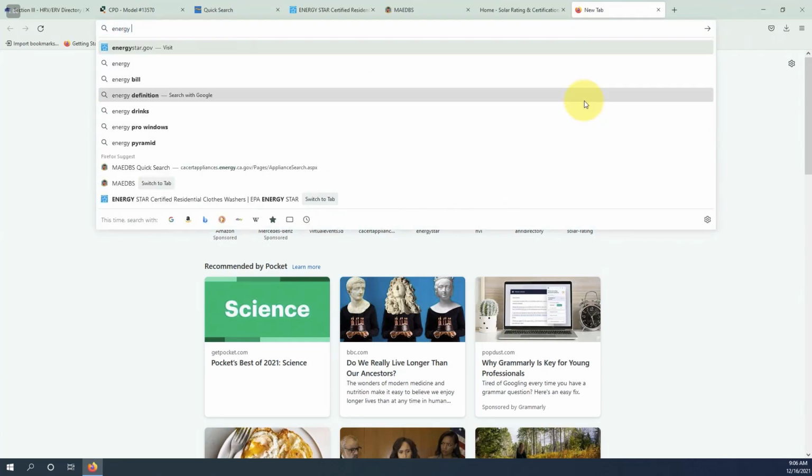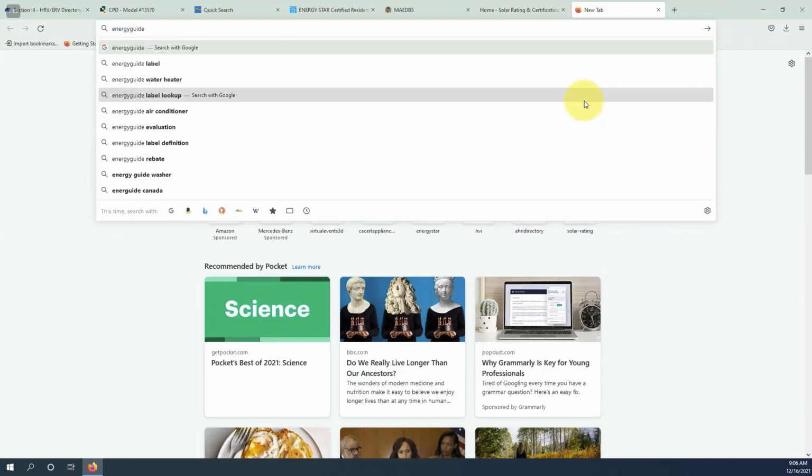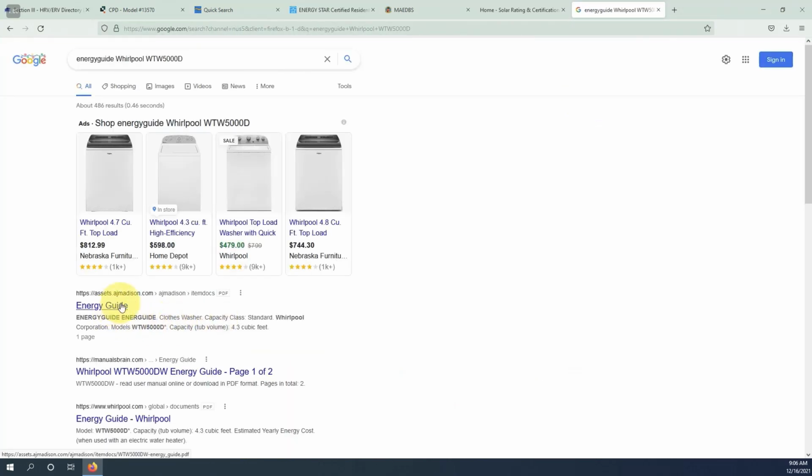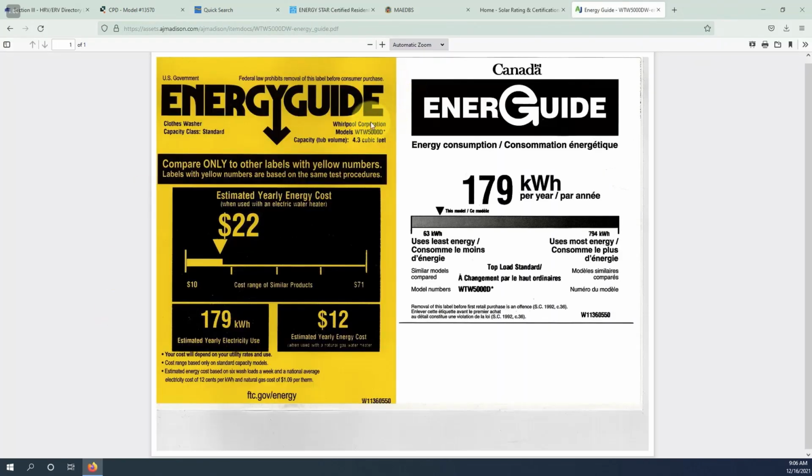I like to go ahead and put energy guide in my search because a lot of times that will narrow it down to just those entries that actually have an energy guide. And we see here an energy guide for this washer, it looks like. We double check here, WTW 5000D, here is our energy guide. So we definitely want that. That's going to give us our labeled energy rating as well as our electricity and gas costs and our estimated yearly gas cost. All the information that we need except for the 2 items that we needed from the California Energy Commission. So let's go ahead and save this as well. So we have everything that we need for the washing machine.